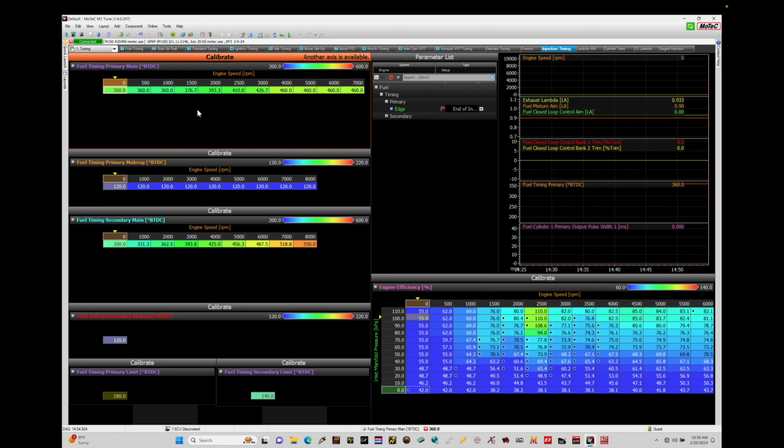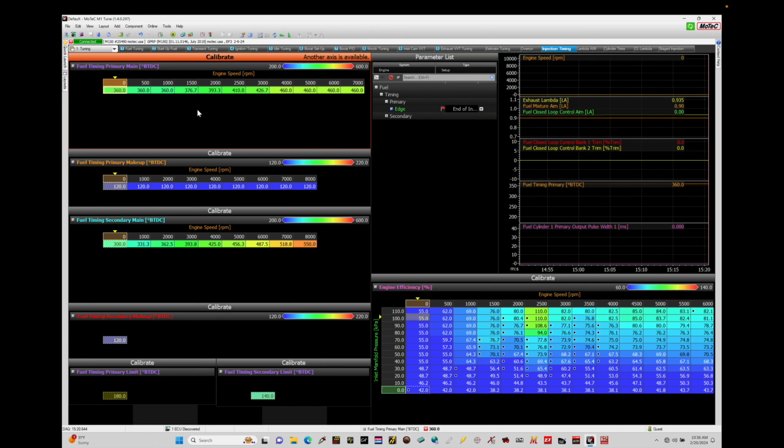So the VE table has to be dialed in, the air fuel model has to be worked out, and we're hitting the desired target lambda at any given load and RPM point. We have our injection timing optimized. We have our charge cooling gain taken care of. Then we can take a look at our fuel film tuning. This is probably one of the last things that we do within the calibration process in terms of our fuel tuning.